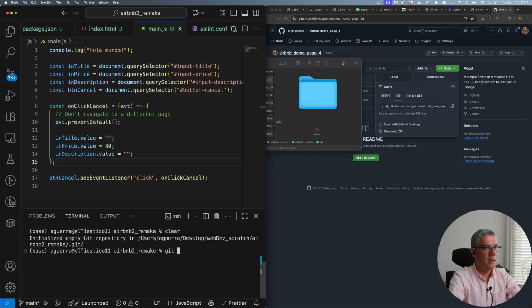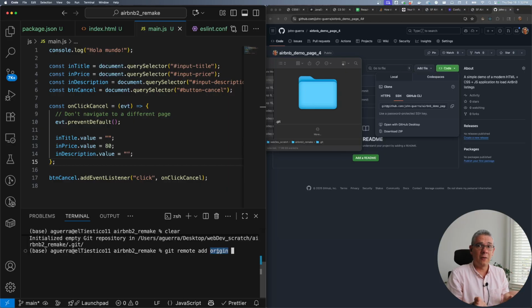And then I want to do git origin. Oh yeah, sorry, git remote. I want to create a new remote, and I want to append a new remote that I'm going to call origin. Basically, remotes on GitHub, really quickly, are like different servers that you could have for the same project.